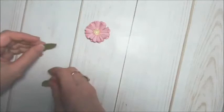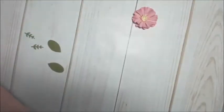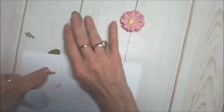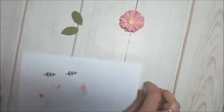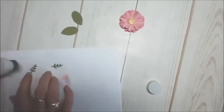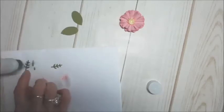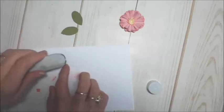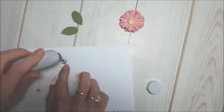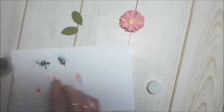Now let's make a couple of leaves to go with. I am going to use a little bit of darker green ink on these leaf veins just so they stand out. You could die cut them from a different color if you wanted to, but this is easiest to me.